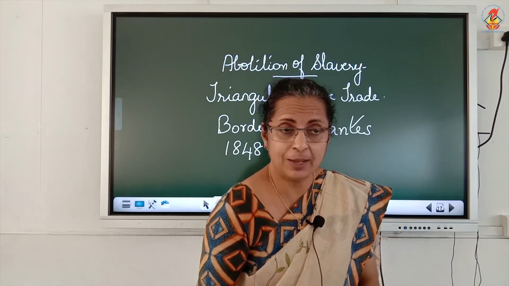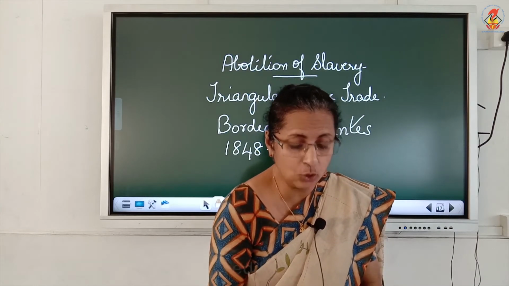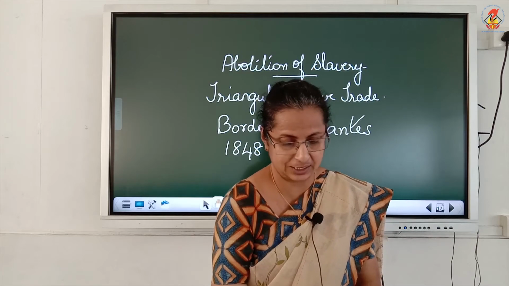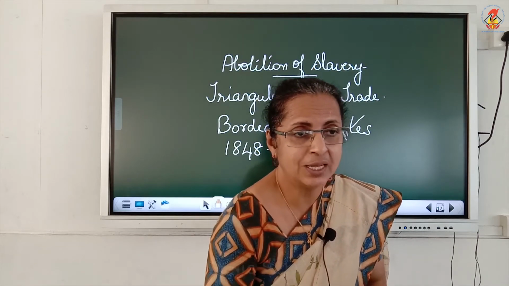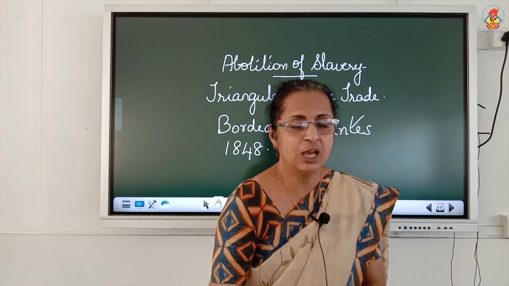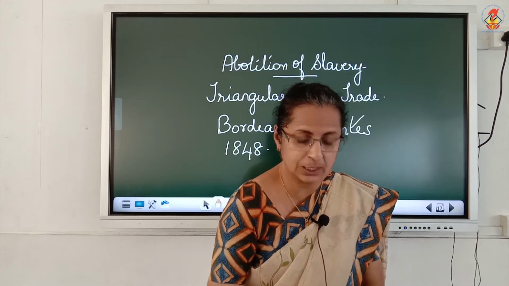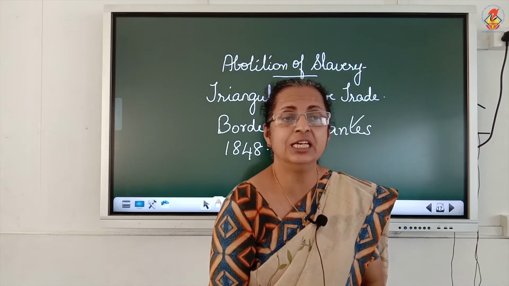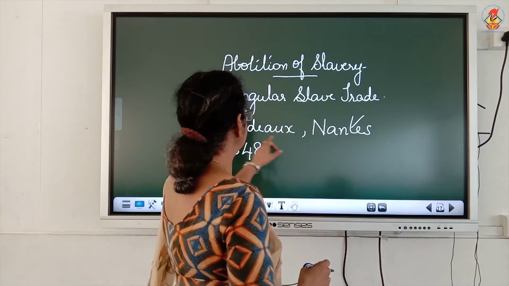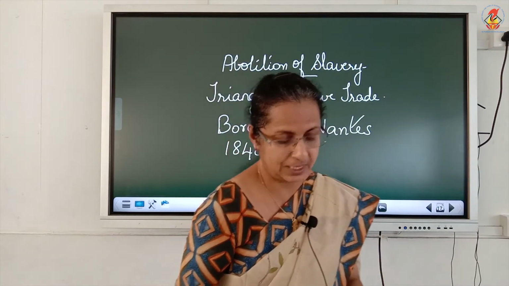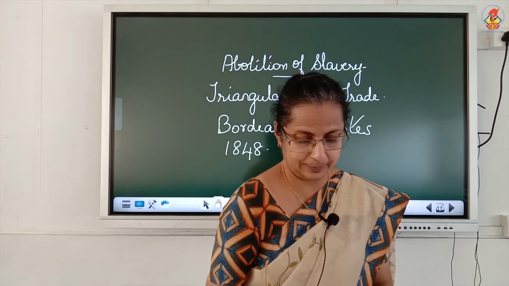There was a shortage of labor, so the sugar, coffee and indigo plantations needed laborers. So these laborers, bought from Africa from the local chiefs, were sold to these plantations and they were asked to work in sugar, coffee and indigo plantations. The two port cities, Bordeaux and Nantes, prospered due to the flourishing slave trade.